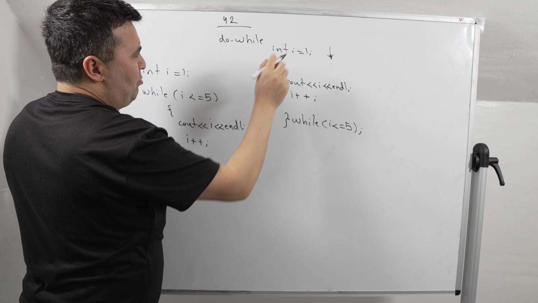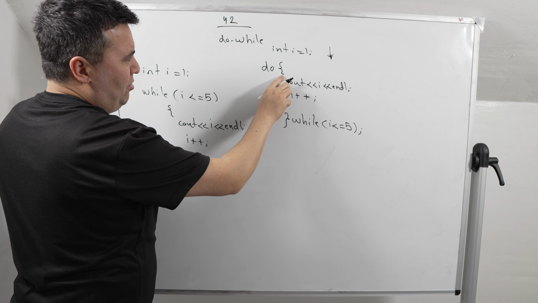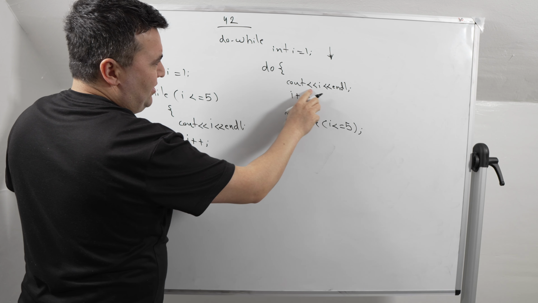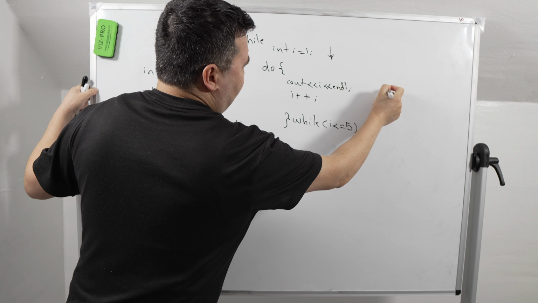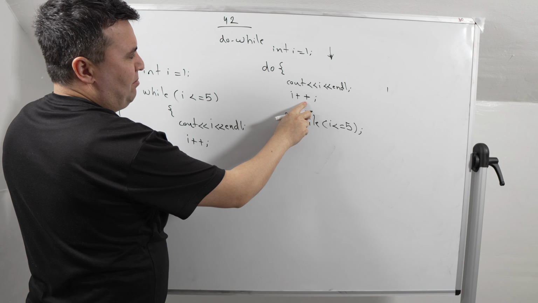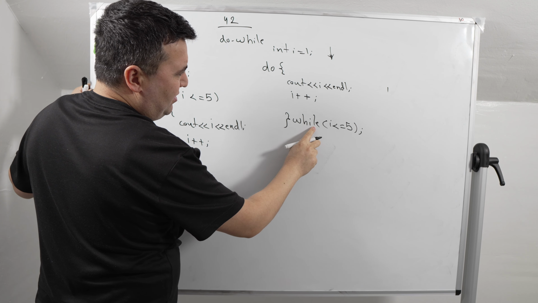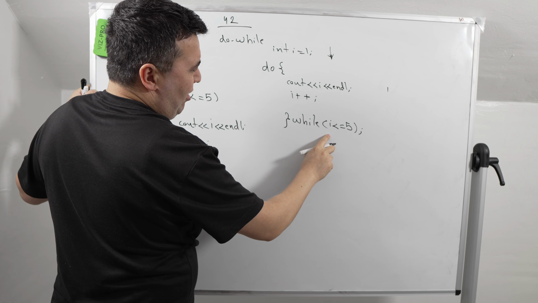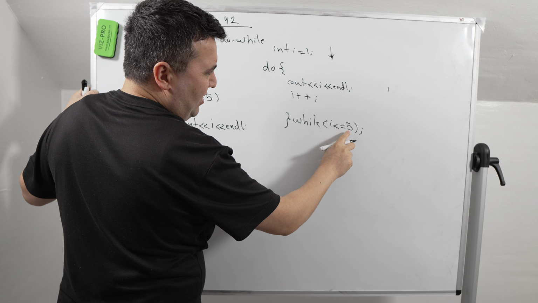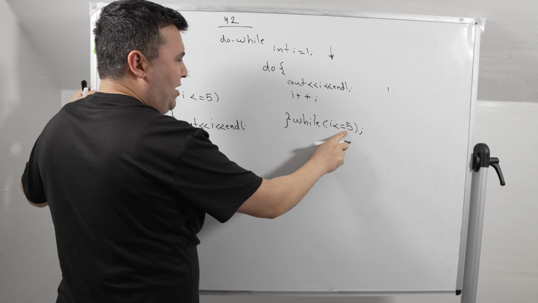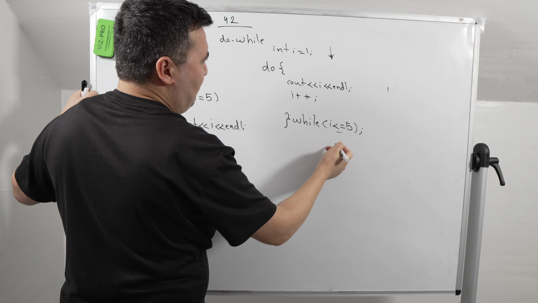So here I is equal to 1. Now we have the do while loop. Inside this, it prints out the number 1. And now I becomes plus plus, it becomes 2 here. At the end we check the while condition: is 2 less than or equal to 5? Yes, 2 is less than 5, so the condition becomes true.